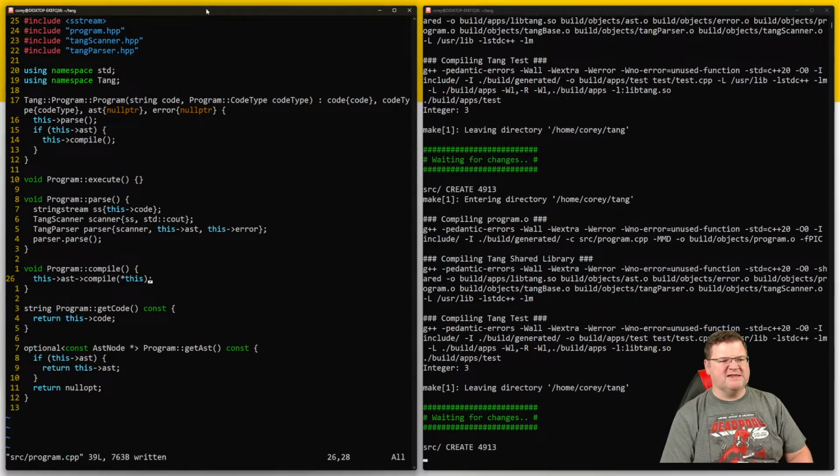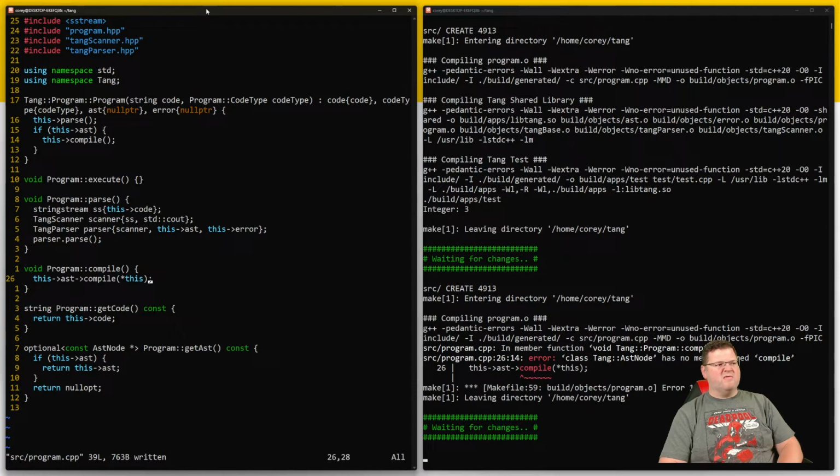Yes, I'm going to pass in the program, and we'll do it as a reference, so it doesn't matter that we're dereferencing it. And of course, it's saying, hey, it doesn't have something called compile. That's fine. We're about to fix that.